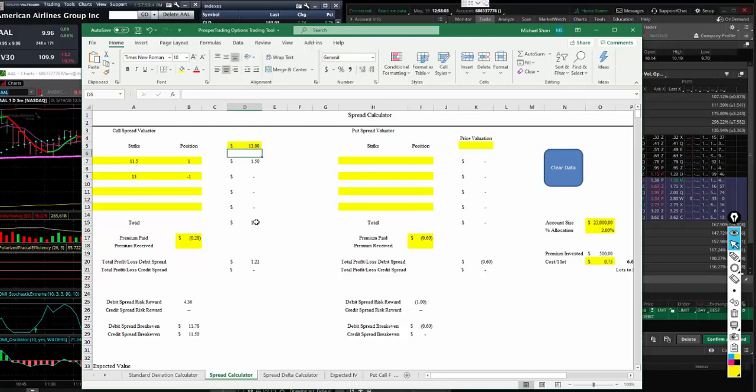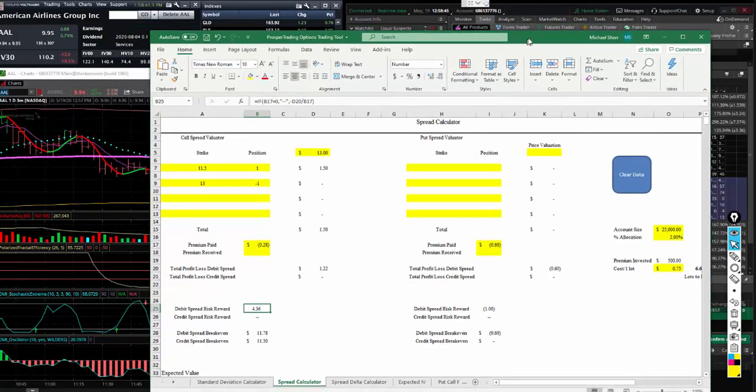So if we go to 13, we can make $1.50 on the spread. We have to pay 28 cents. So net, we can make $1.22. Reward to risk divided, we're getting 4.36. So what this is telling me is that we can move our strikes down, for one, because we don't need to get 4.4 to 1 reward to risk. Because most likely, if American Airlines does go up, it's probably because maybe there's some government-funded bailout or something like that. They're going to smash vol. So vol is not going to stay up at 135%.